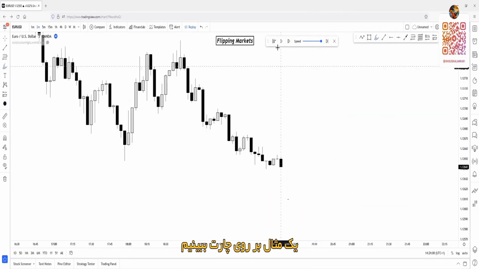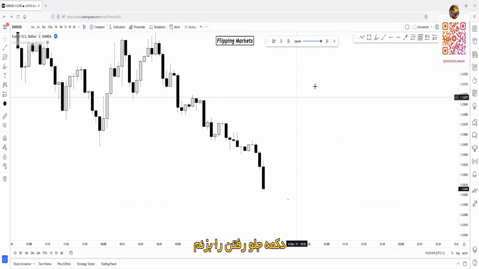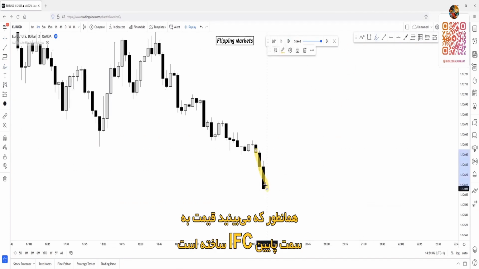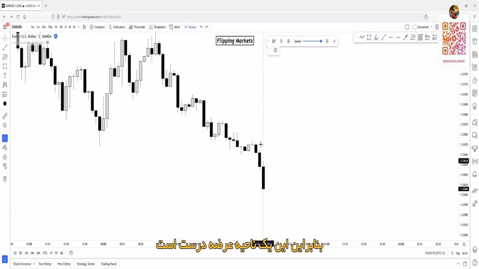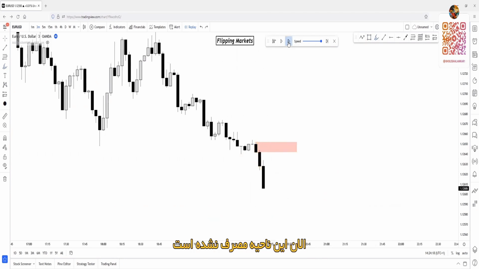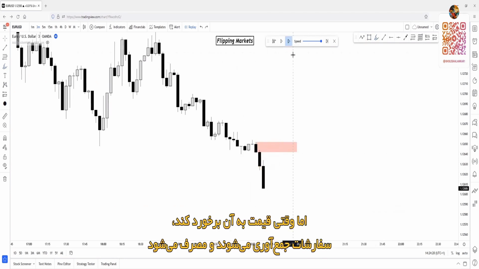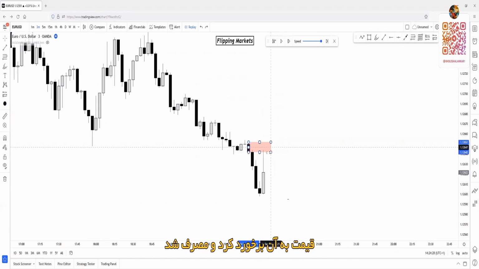Let's see the live example, and I will just play price forward. As you can see, price created inefficient movement to the downside. It broke structure here. So we will have a right supply zone, which is this one, because this candle created the inefficient movement and the break of structure. So right now, this zone is unmitigated unless price steps into this and mitigates the zone, so collects all of the orders. Let's see what happens. As you can see, price tapped this zone, so it became mitigated.